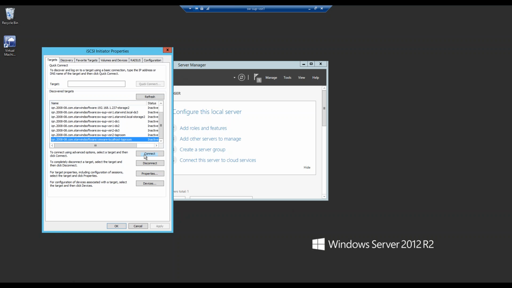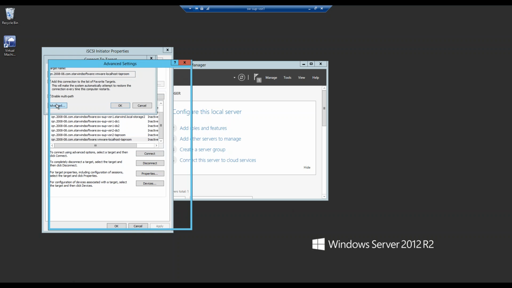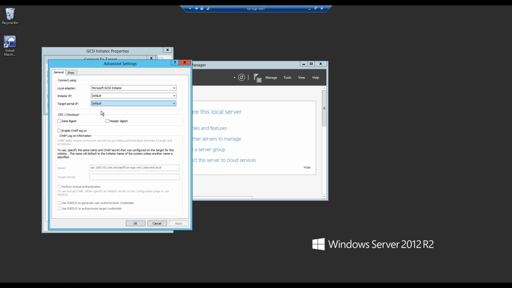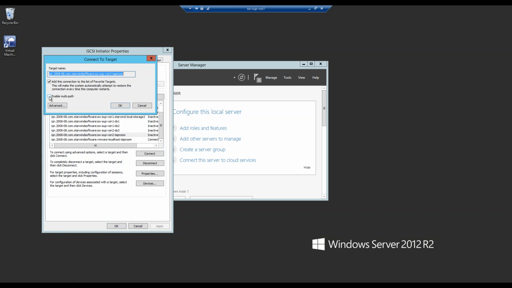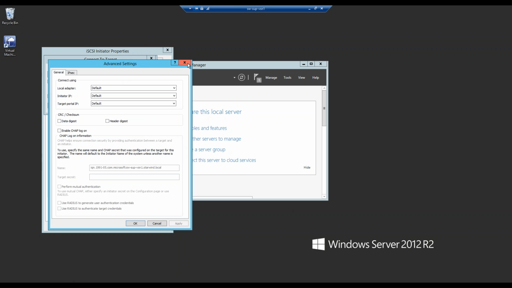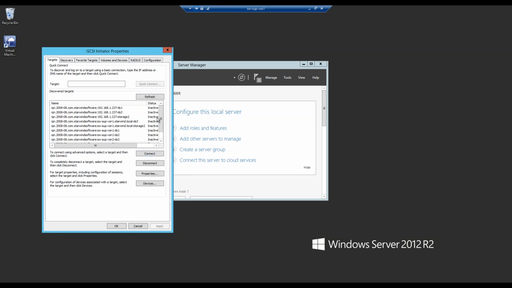Okay, and let's try to connect them in the same manner as we have already done, but we just need to make this MPIO feature work. So this one is the partner device. Okay, we have finished connecting the partner device.